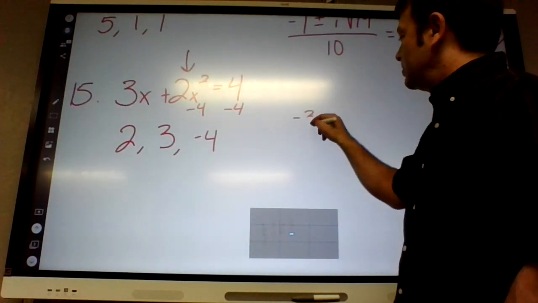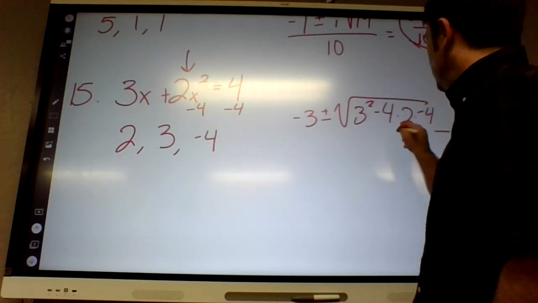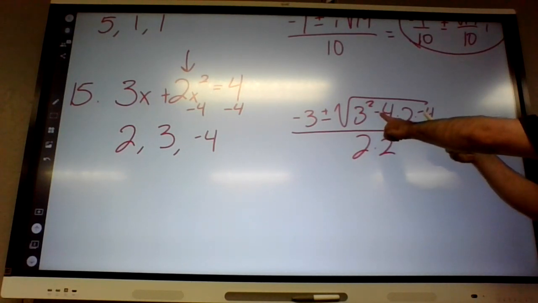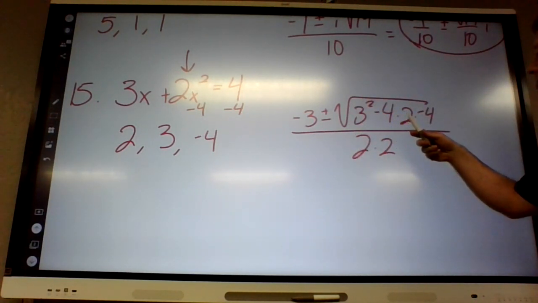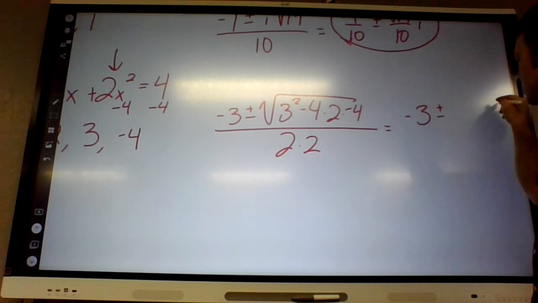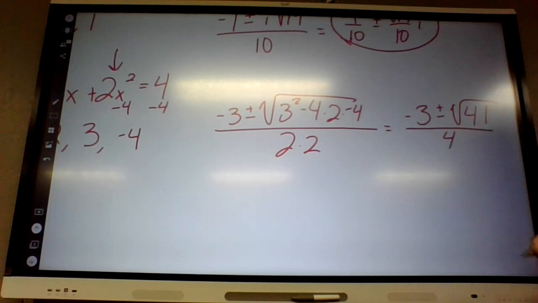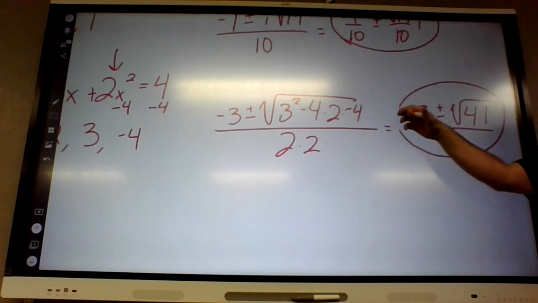So negative B plus or minus square root of B squared minus 4AC over 2A. Alright, this is gonna be not imaginary. I can tell because a negative times negative is positive. So anyway, let's see, what is that? 9 plus 32, 41? Yeah. 41 is prime, it doesn't really have a good square root simplification. So that's actually the easiest kind because we don't have to split it or anything.